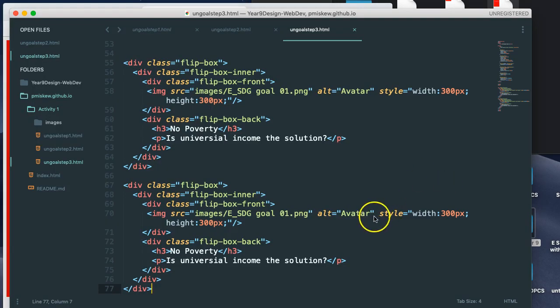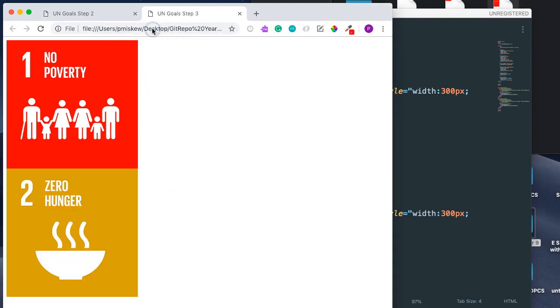But we don't want the second one to be no poverty. We want the second one to be the second sustainability goal, which I believe is zero hunger. And to do that, I just have to change this actual image. Because I've had this nice naming convention, I can just change goal from 01 to 02. I can save that. And then looks great.